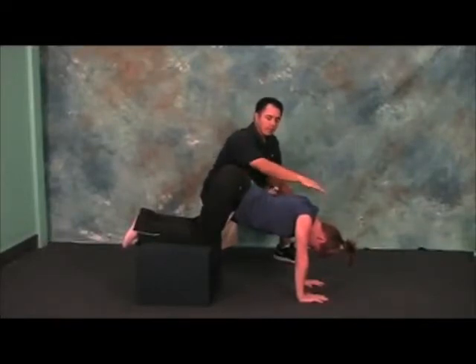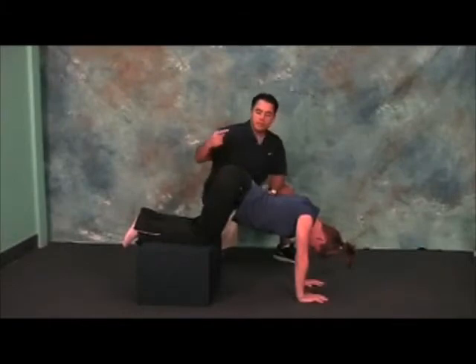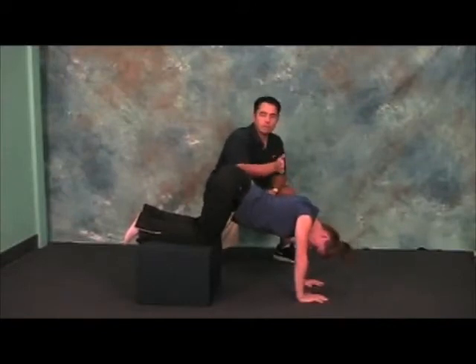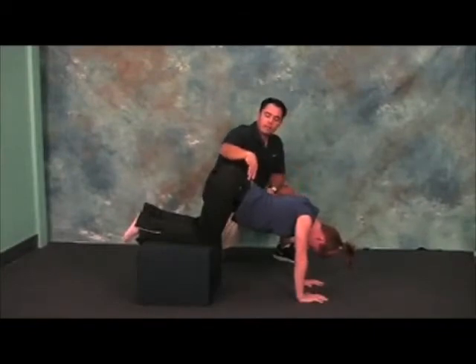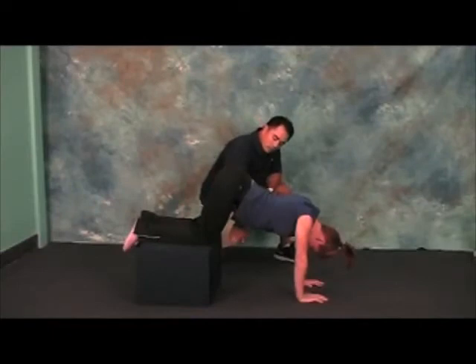Shoulder blades collapse together, the head drops down, let the back sway. You're pressing the knees into the block or the surface that you're on to make sure that the body doesn't start to drift forward. If you see yourself in the side view — if you have a mirror, set yourself up there — you don't want to have your shoulders drifting over your hand. You want to keep them back over the wrist. In order to do that you have to press the knees in, and make sure that the feet stay down onto the surface you're on. Also make sure your knees are hip-width apart when you start this, as you're holding it for two to three minutes.